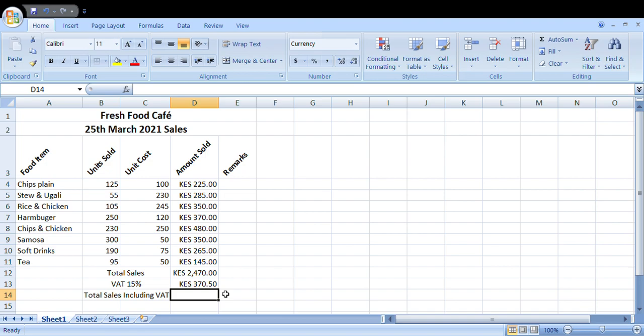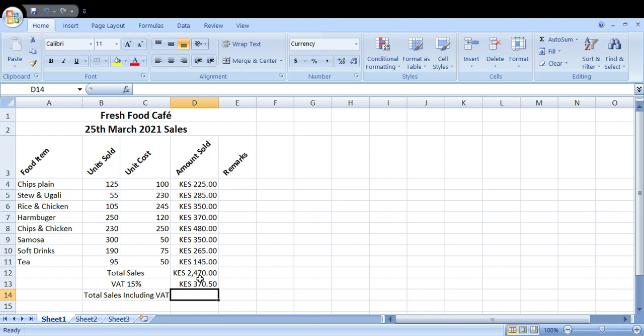Now, next question. The total sales including VAT amount in cell D14. At this point, we're going to calculate all the total sales plus VAT and put it in this cell.